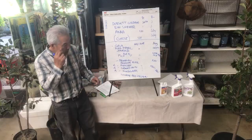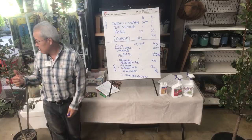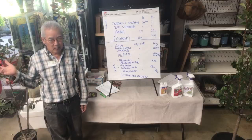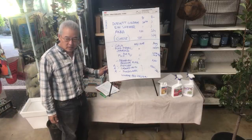So those are the apples. And we have about half of these still in stock. Well, two-thirds of them are still here. And if you plant them now, most of these trees will fruit, you know, 20 fruit on each tree this next year. If you get a new one, bare root, you might get a few, one or two apples. So that's the advantage of getting a little older. Any questions before we switch?